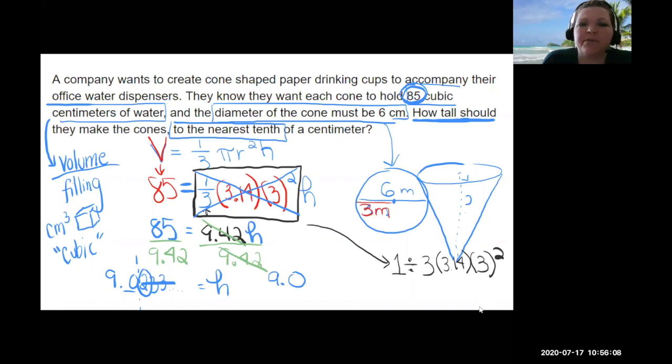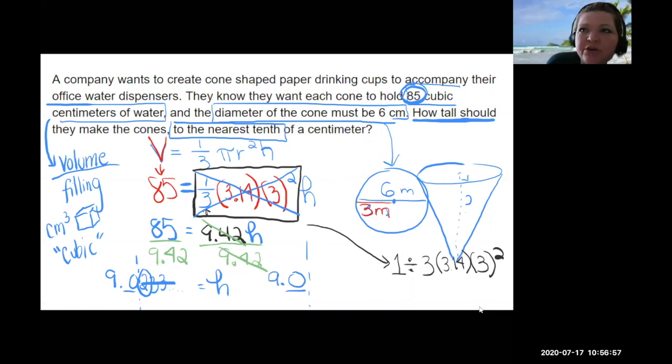Now, it's not that big of a deal if you drop the 0, because as you guys know, 9 means the same as 9.0. But I'm a mathematician who chooses her symbols wisely, and I know that if I leave that 0.0 around, that is a communication to all the other mathematicians that this number is accurate to the tenth place. So that's all I'm saying. I'm saying it's 9.0 accurate to the tenth place. If they said round to the tenths, I want numbers all the way up to the tenth place. And then 9.0 what? Centimeters.